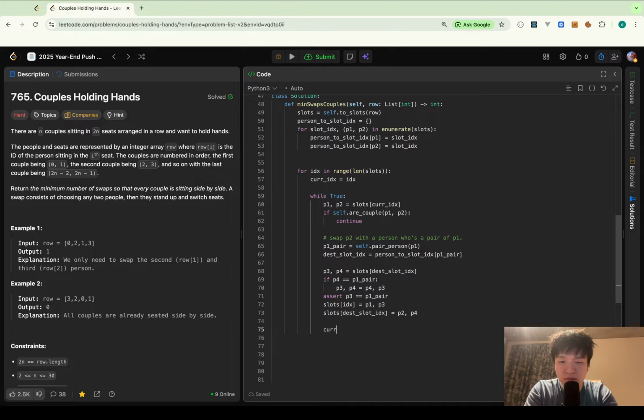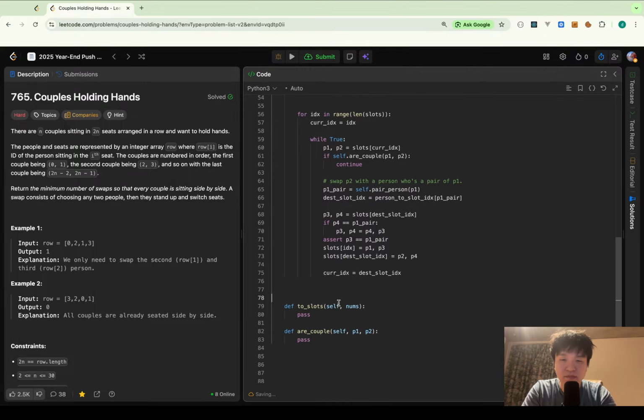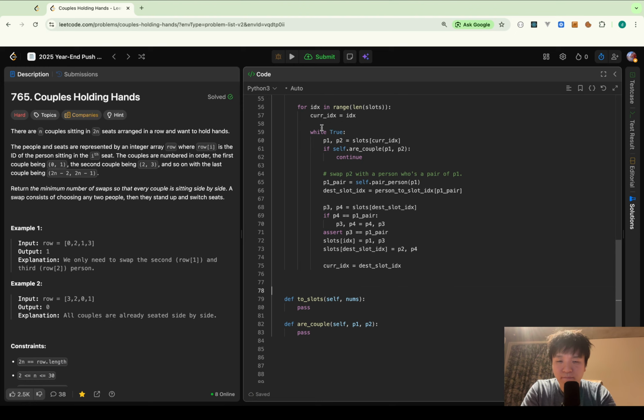Basically, I take a look at the current index, and there are 2 people here. If they're a couple, then I break. I don't have to do it anymore. But if not, I make the swapping with the next destination slot index.